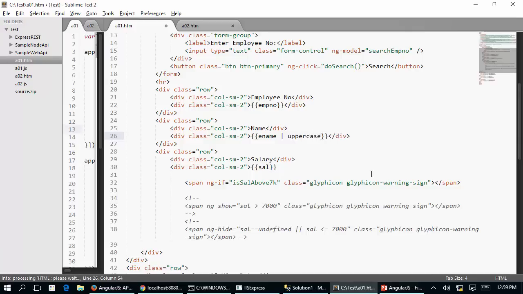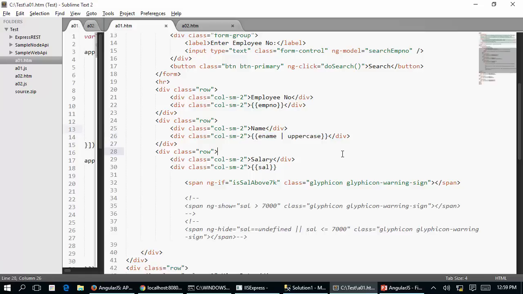So which means this is the filter which takes employee name as input and polishes or processes that particular input and gives back the result, and that result will be displayed right here.